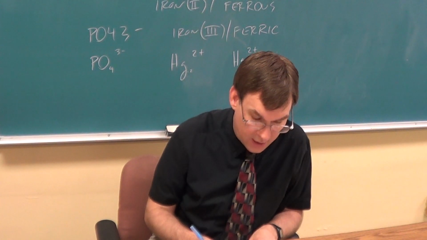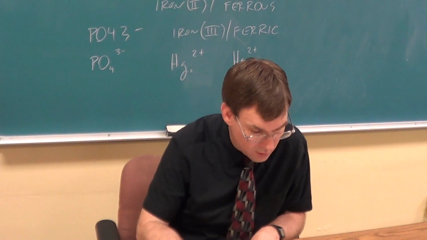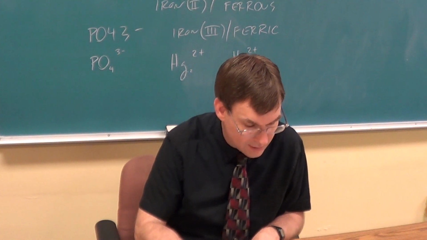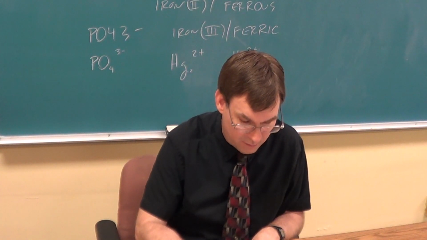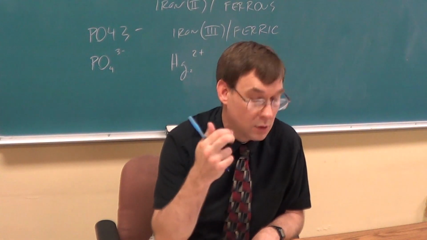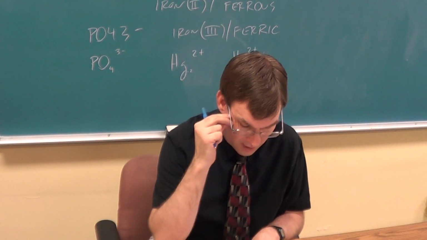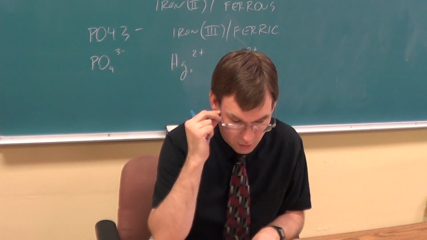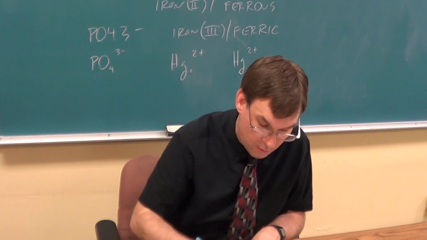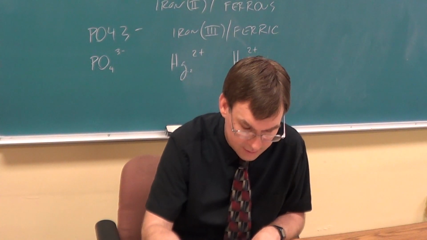Then we said chromium stuff. Let me go back up to number 12. Chromate is CrO4 with a 2-. Dichromate, di is a prefix that means 2. So take your chromium numbers and almost double them, but not quite. It's not Cr2O8, it's Cr2O7, but close to double. So dichromate, number 11, is Cr2O7, charge 2-.